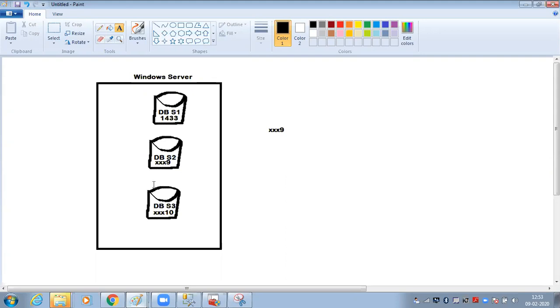You will create one template and give it to your Windows, network or infrastructure team. They will enable one port number, they will give some RAM, they will give one server, and they will give the server details to you. Finally, what does the database guy need to do? He needs to install SQL Server. That's it.